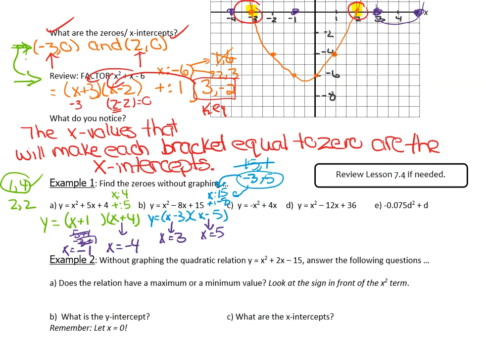Next one. Oh, next one's different. The next one is just a binomial here, just two terms. So we don't use this sum and product method when we have a binomial. So this, let me write this over here. What we've been using here is called the sum and product, or it's called easy trinomials. And that's what this lesson is here, easy trinomials. So this isn't a trinomial, it's a binomial. So all I can do with that is a greatest common factor.